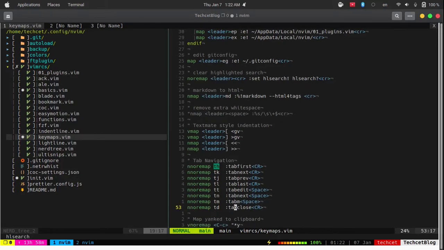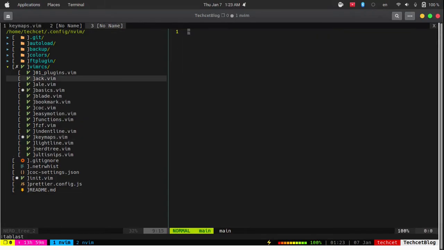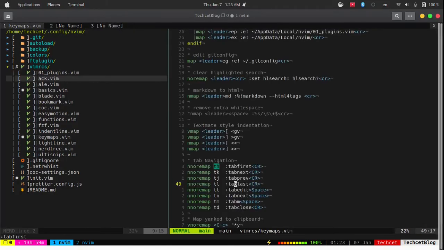We already have 3 tabs, so we just need to use this to go to the last tab. To go to the last tab we can use TL. So we are in the last tab. To go to the first tab you can use TH, like this one.